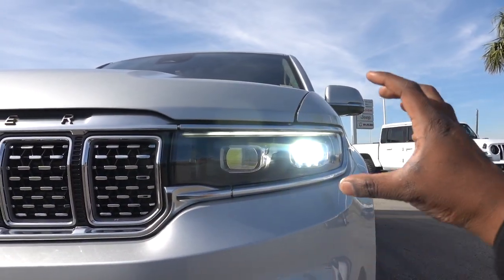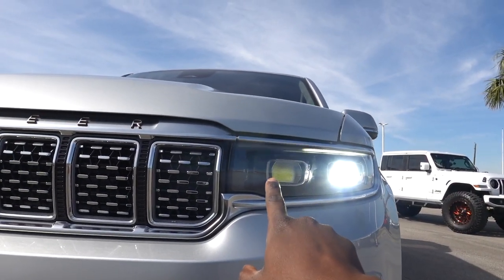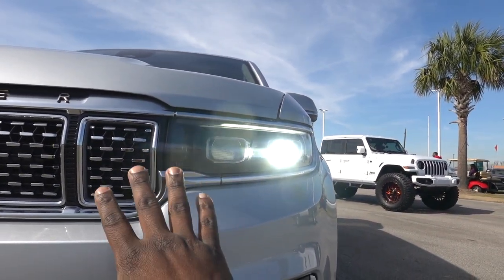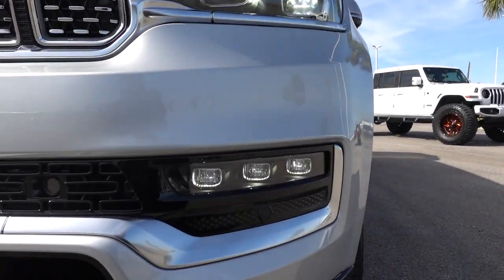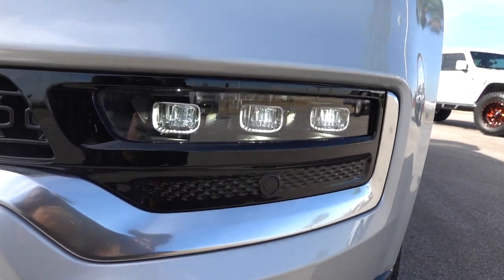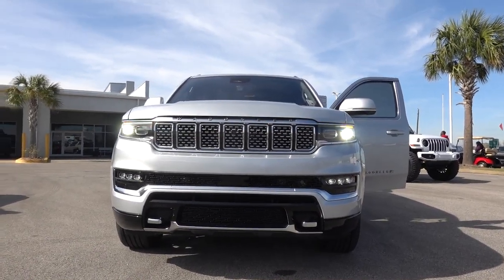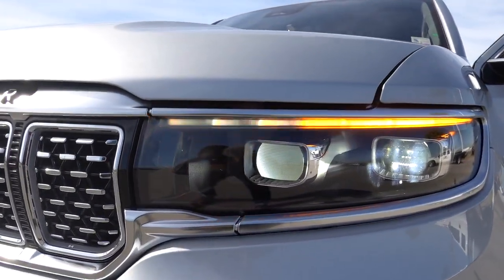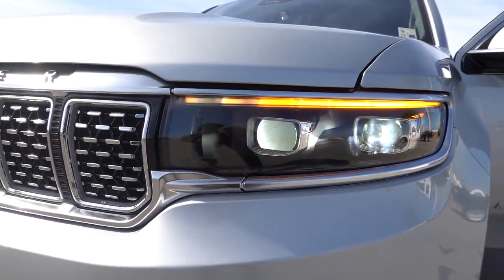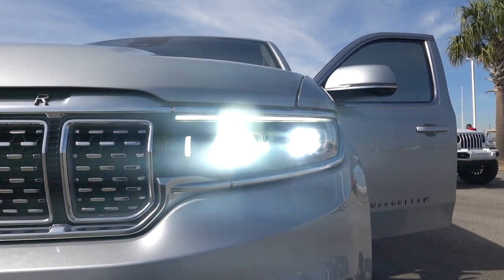I wanted to show you the lights illuminated. You do have two projectors. This one is really used for, like, signs, because it doesn't have that much light coming out of it — it's going to be for high beam. You do have those reflective-style volets below. As far as your turn signals go, they do have a cool switchback to it. And here's high beam.